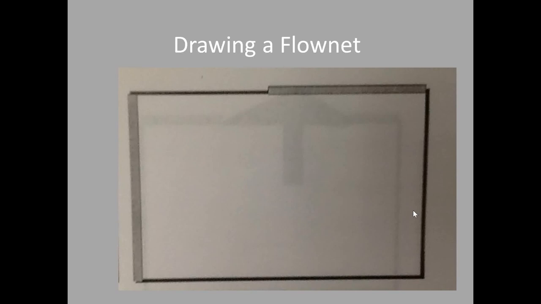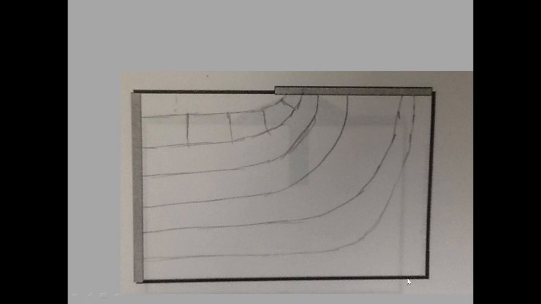So I wanted to give you an example of how to draw a flow net in a step-by-step fashion. So I took this example from the homework. It looks like an old antique picture, but just the way the photograph worked out. I took a picture of this with my camera, and then I drew in some streamlines. And I started from this side and drew them in, and then this side, and so on.